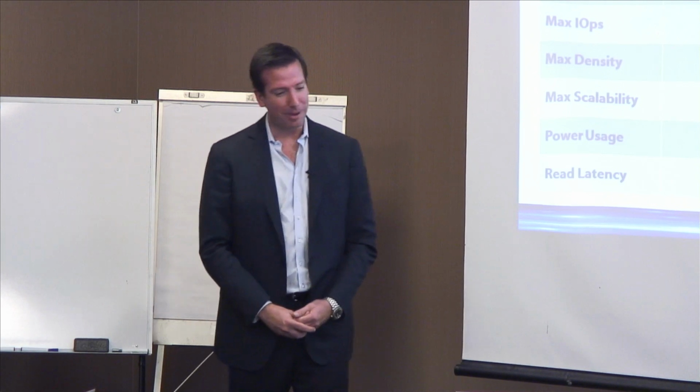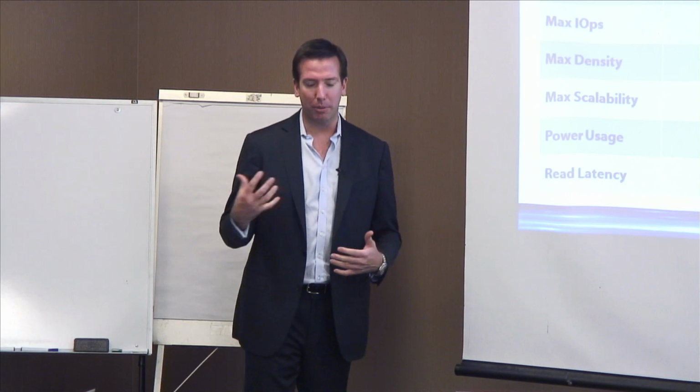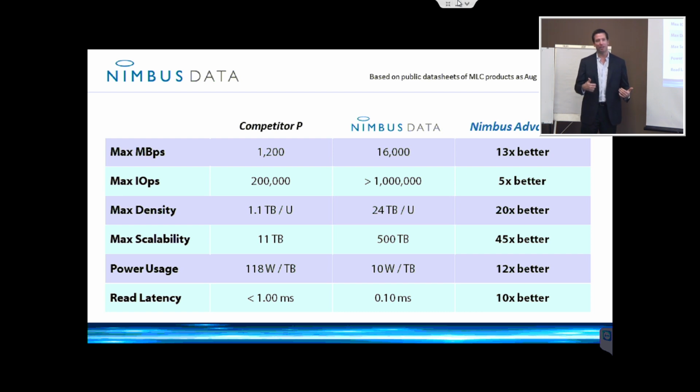Competitor P is another one I'll just juxtapose. And in this particular example, what I want to show is the mega difference between off-the-shelf hardware and purpose-built hardware, and why we think this is so important. In this particular case, you can see this company is less than 10% the performance of our product, and we know exactly why. For one, they're deduping every single I/O, so they're adding latency, compute, and all this overhead, and then they're just taking the very same SAS JBOD that NetApp resells as a SAS JBOD.